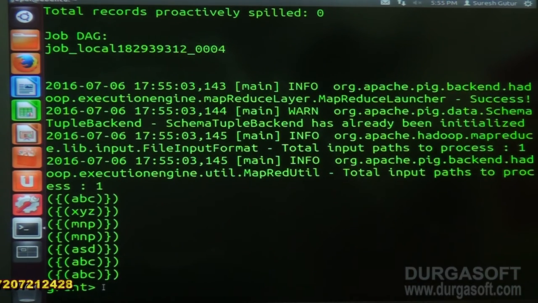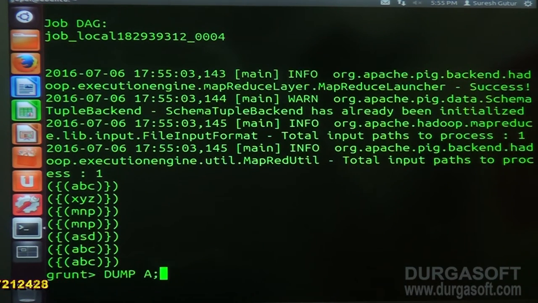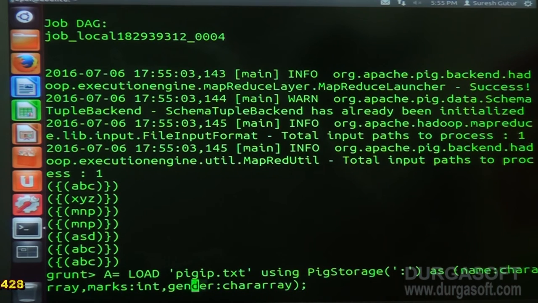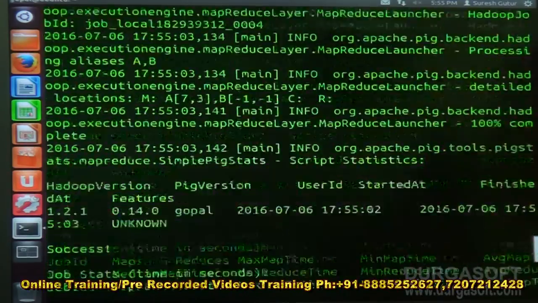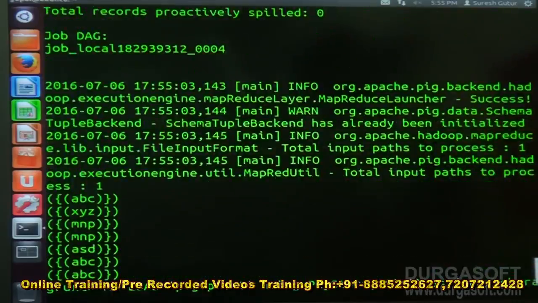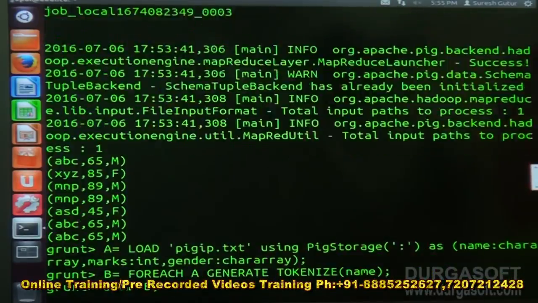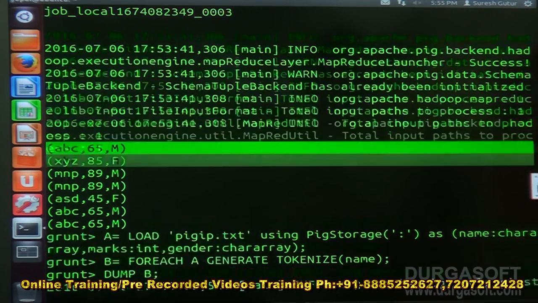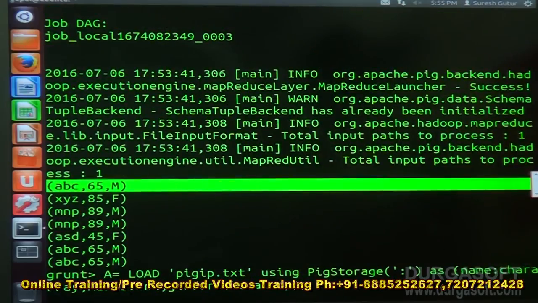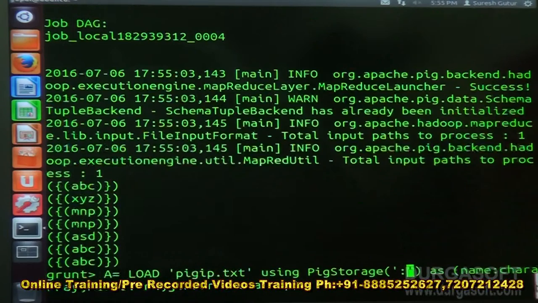If you want to see more, let's change the pig storage. Suppose let me read the entire thing as one string. Suppose this is the actual data, right? Sometimes we may get different kinds of requests from the client. Suppose this is the actual data, ABC colon 65, where here I am getting comma. Actually the actual data may consist of colon. If you want to read that data as a string and divide it into a small number of tokens, words, what do we have to do?